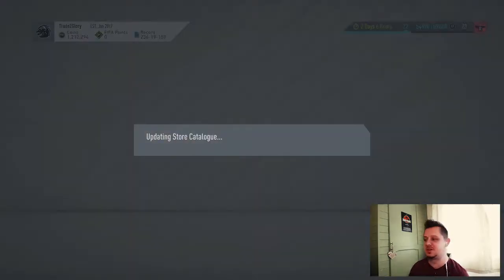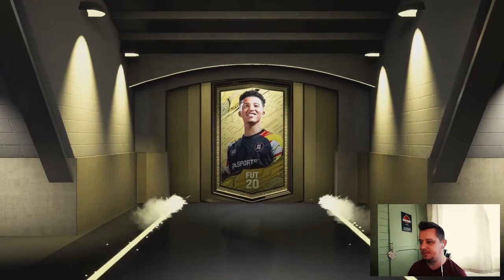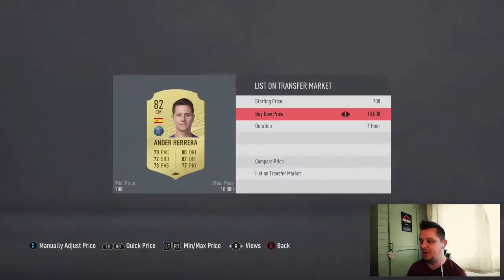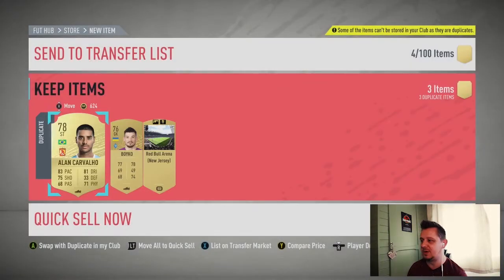12 packs to finish this off. So we've got a Jumbo Premium Gold pack to start. Nothing in that one. Got an Ander Herrera, I think it's worth a little bit of coins at the moment. Yeah, around about 4,500 to 5,000 coins, but we'll keep them in the club. Quick sell the rest of those on the end.